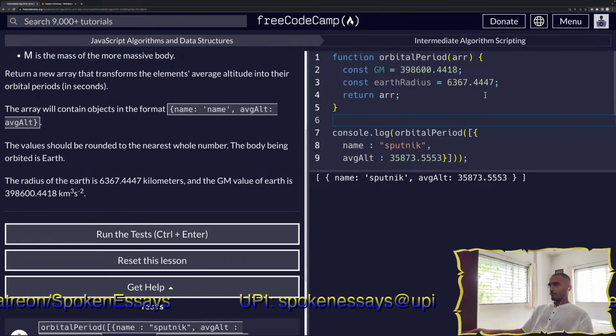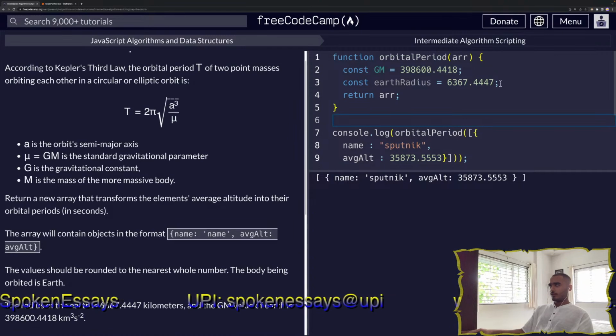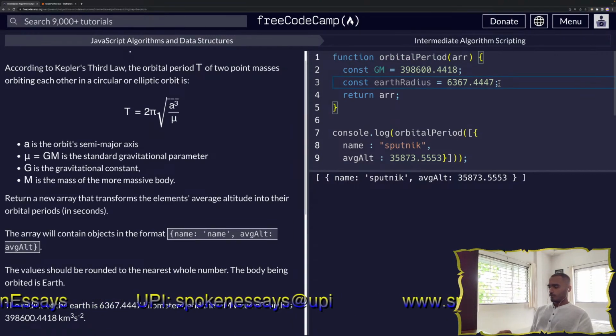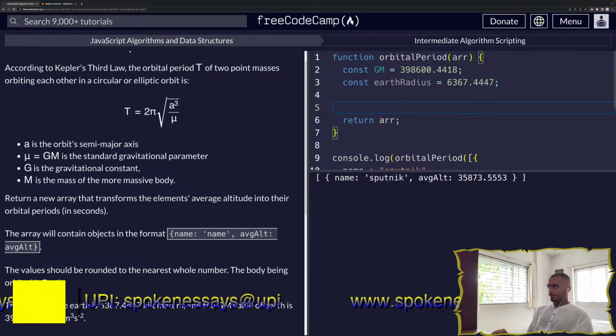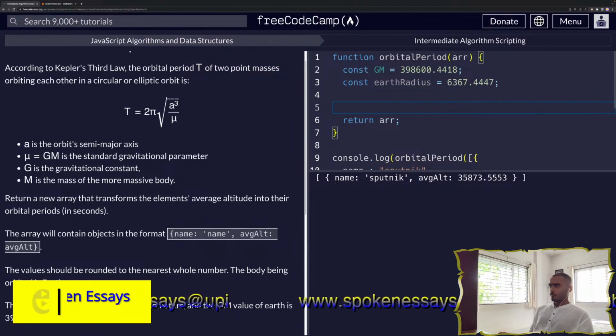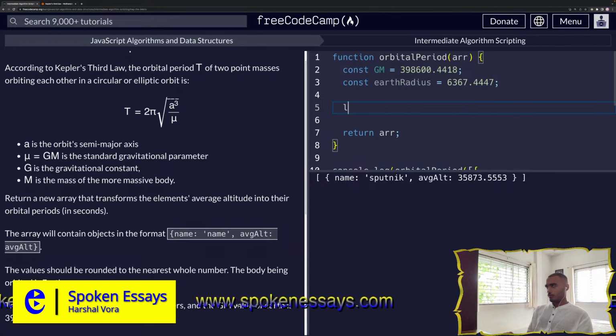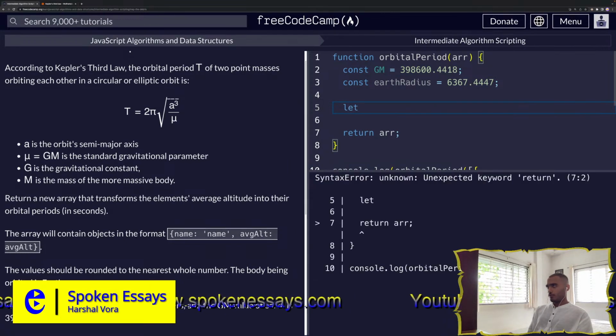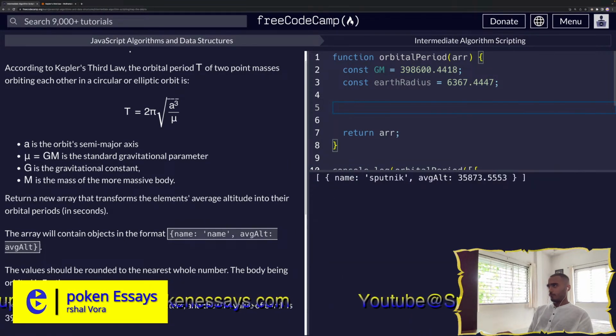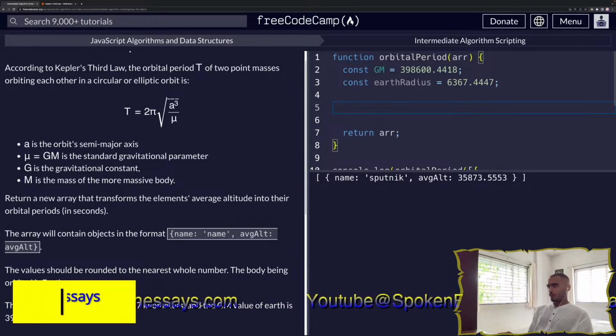Oh, before we get some help, let us write the formula at least, if we can. We already have two constants, right? What are we supposed to do?